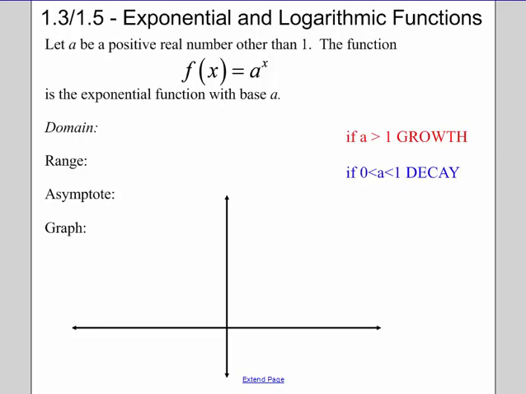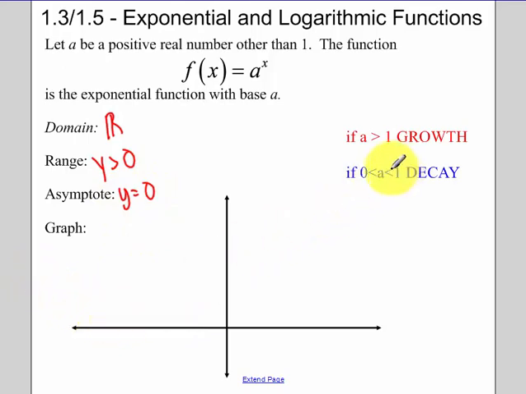Today we're going to be talking about two types of functions, exponential and logarithm functions. An exponential function is when there's an x as your exponent, and f of x equals a to the x is an exponential function with the base being a. The domain of this is all real numbers because I can plug in any x I want, but my y outputs are never going to be negative. So that's going to get me my range of y is greater than 0, making the x-axis, or y equals 0, your asymptote.